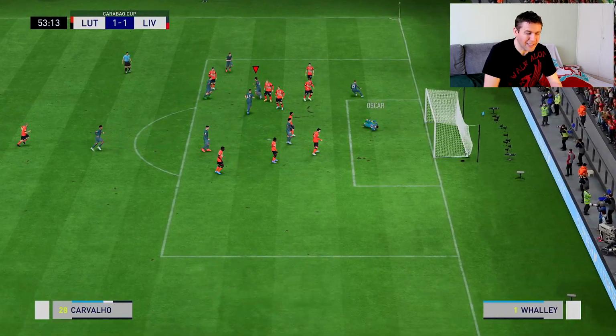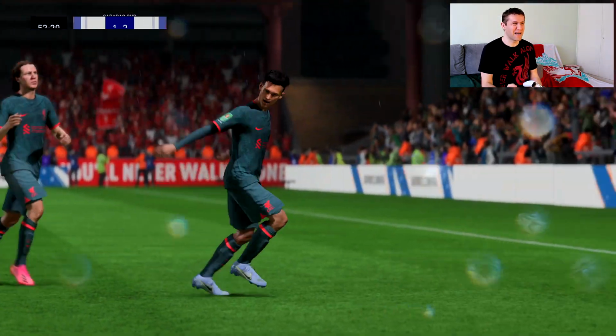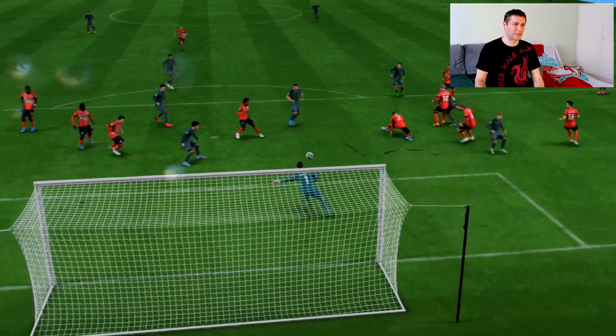Fabio Carvalho! Yes! Let's go! This goalkeeper is really poor, and Fabio Carvalho makes it 2-1 Liverpool. He also scored already in this episode. Lovely heel-to-heel flick, and then a great finish.